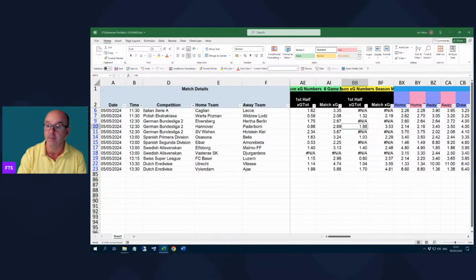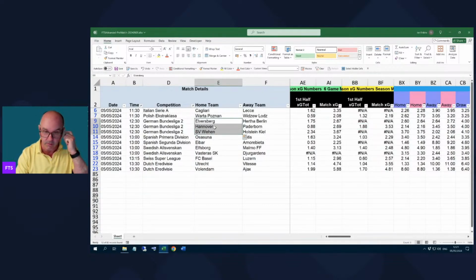These 3 games are about to kick off now, and I've talked about this recently. We've built a database now where we can look at what the market does, get it accurately. The Elversberg over 2.5, one of my big drivers is odds on over 2.5. Elversberg has been backed in since this morning. Hanover has been backed in since this morning. This Vayen game has drifted like a barge.